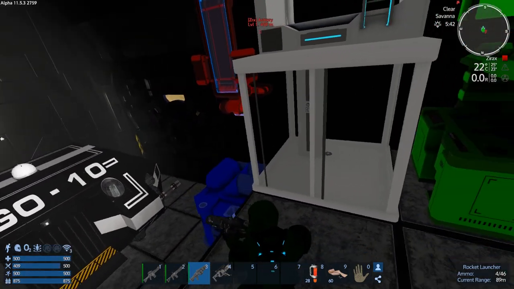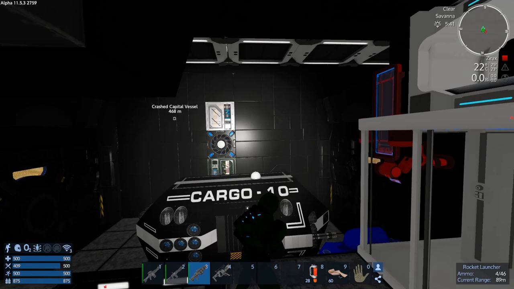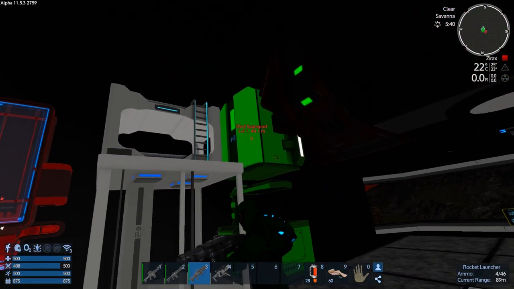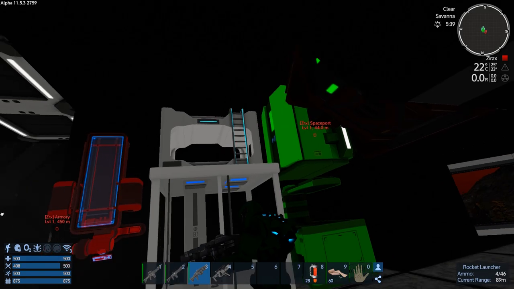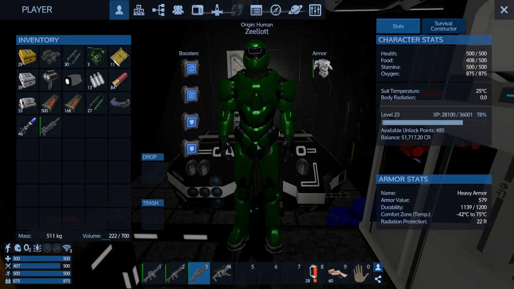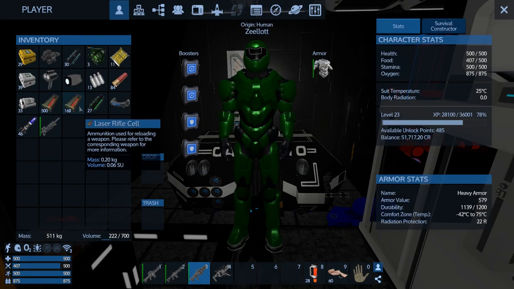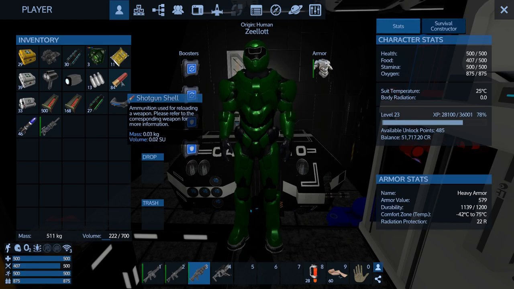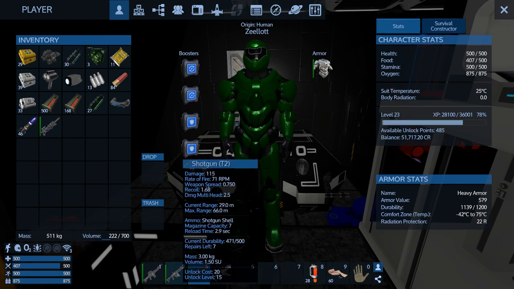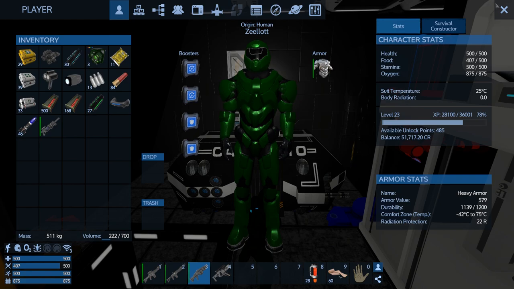Okay, we have brought everything to, you guessed it, the Xerax bases. So we're right beside the spaceport. I've got a bunch of laser rifle ammo with me, some shotgun shells, and some rocket launcher missiles, which we're going to use with the rocket launcher. And I think we're going to give this a shot.